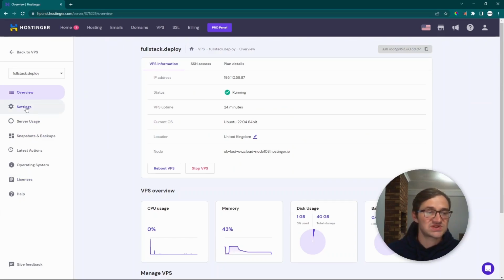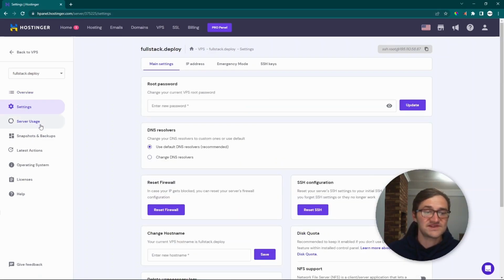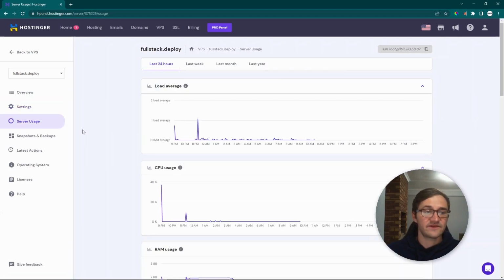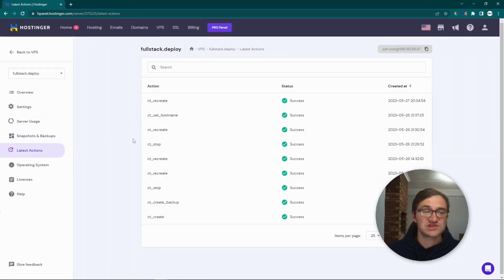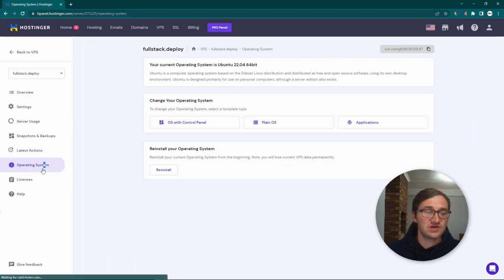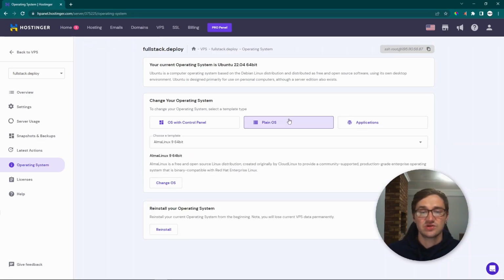We have different tabs here. I'm just going to quickly flash through some of them. We have settings. We have services where you get some more stats. Then we have snapshots and backups, so you can view some backups and do a snapshot. We have some actions, so you can see I've been recreating the server quite a few times in testing and in preparation for this video. So that's the thing that I'm going to do, and I just reinstalled the operating system, pretty much clearing the virtual private server and rebooting it to a new fresh instance. So we can take a look.